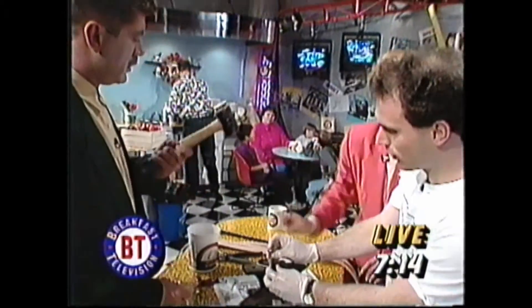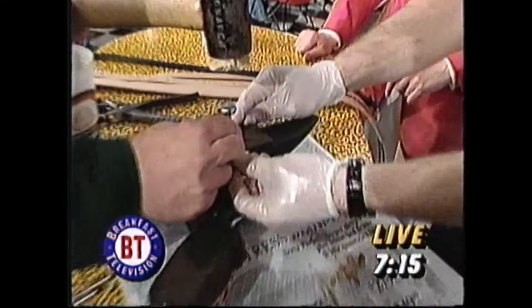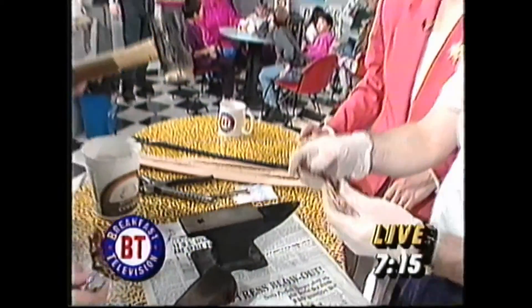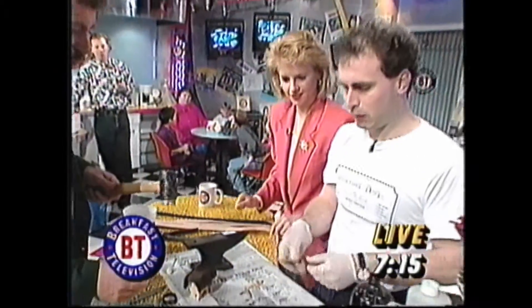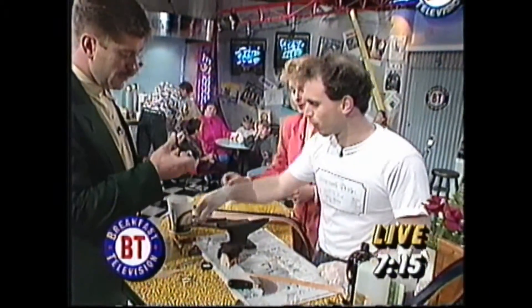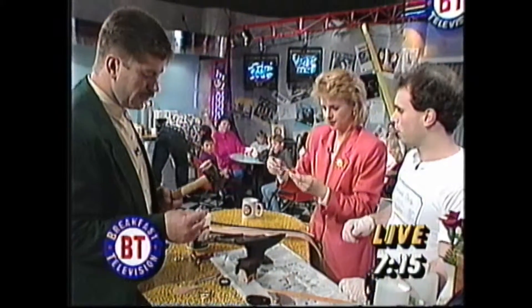I'll let you hold this, Kirk - it's your finger. Okay. And you give it a good whack. One good whack. All right, Kirk. Nice work. There you go - there's the key tag. We sell these kits in Dartmouth and we also make the leather goods there as well. So people can buy key tag kits? Yes. And we also sell the finished product.